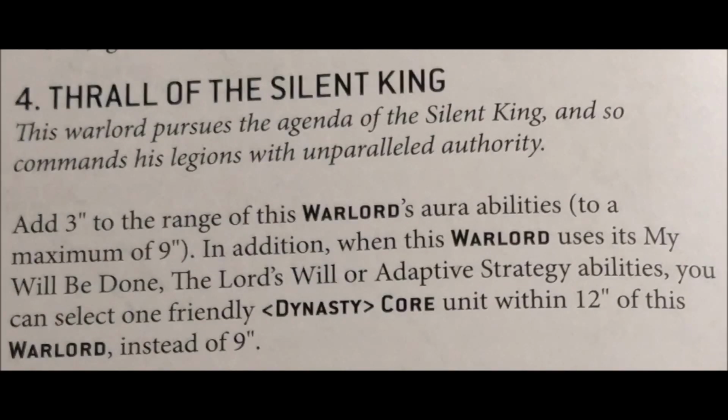The next one is Thrall of the Silent King, which lets you add 3 to the range of this Warlord's aura abilities, to a maximum of 9 inches. In addition, when this Warlord uses My Will Be Done, the Lord's Will or Adaptive Strategy abilities, you can select one friendly core unit within 12 inches of this Warlord instead of 9 inches. So it's a great way to improve the range of any model that you choose as your Warlord. I think it's something you really have to think about when you choose.